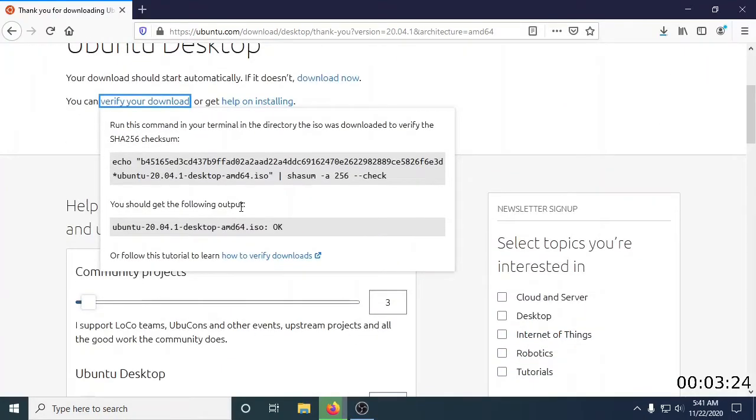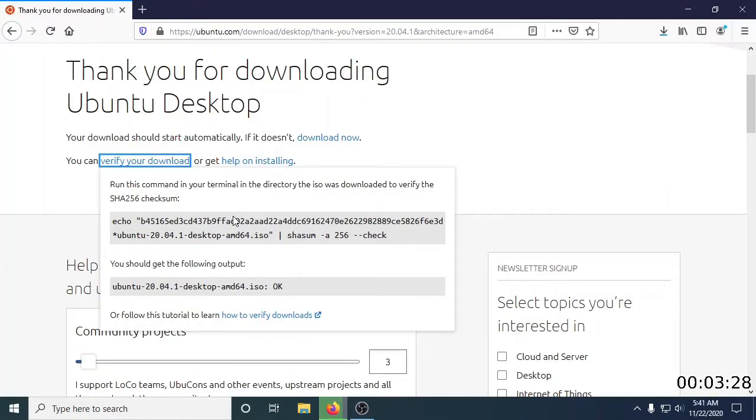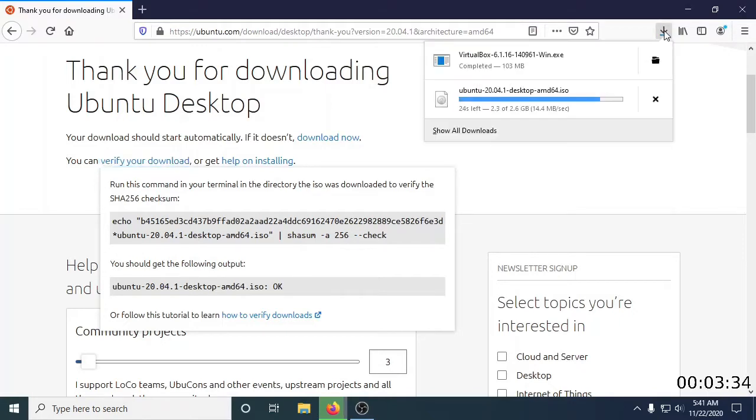Let's go ahead and talk about verifying the download. If all you're trying to confirm is that no bits were flipped during the download itself, this step is unnecessary because the installation will do its own test. However, if you're worried about maybe someone having hacked the ISO, but of course at this point they could have also hacked this part, you can check your download to make sure that the checksums match.